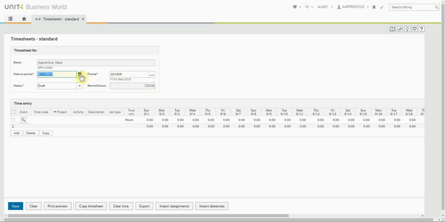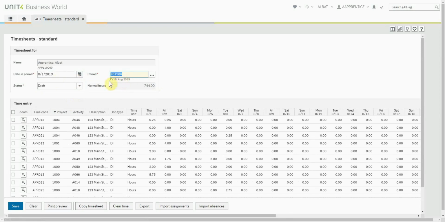We're going to initially enter the hours for August. Pick any day in August. That will change your period from September to August. If you notice, I have already entered time for August. I entered time through August 6th. So we're going to enter time through the 7th. But before we do, briefly, we'll look through the timesheets.